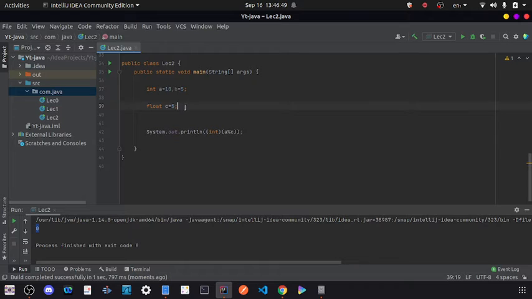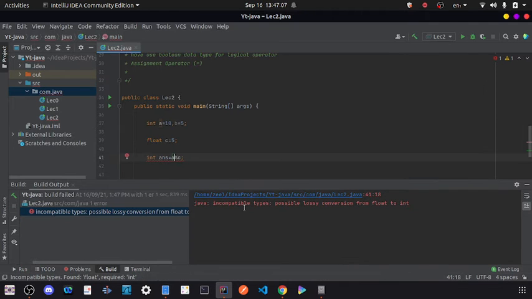We cover int, float, and all the basic operations. Then let's say I'm storing that answer into some variable, answer. You can see that we get one error. Let's see first what I'm telling you. Like in the last video, I will explain what is possible in type conversion.